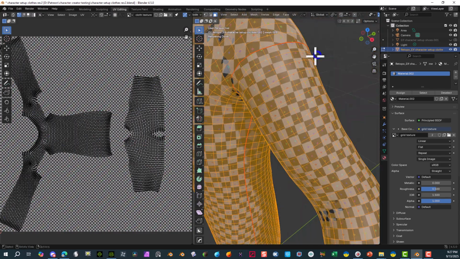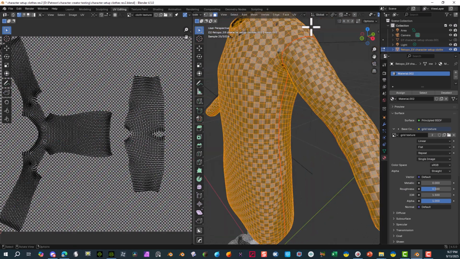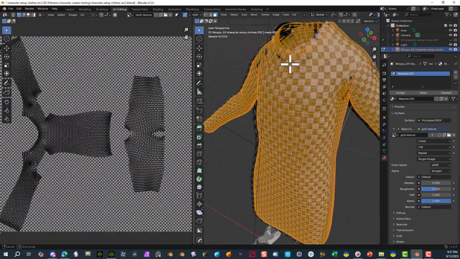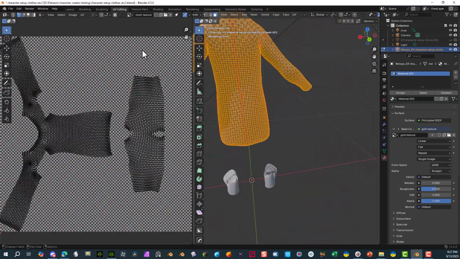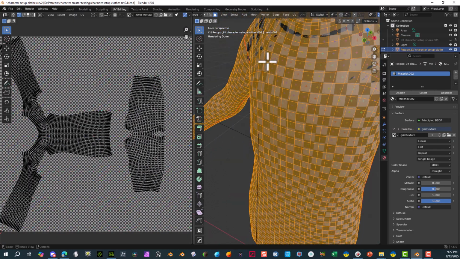nice. The actual image is coming along really good. There's a separation between the arms here, but that's okay. And a little bit in the back. So yeah, I'm good with this. I think it looks nice, and I'm ready to now texture it.